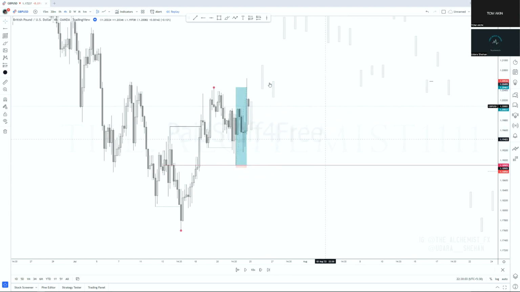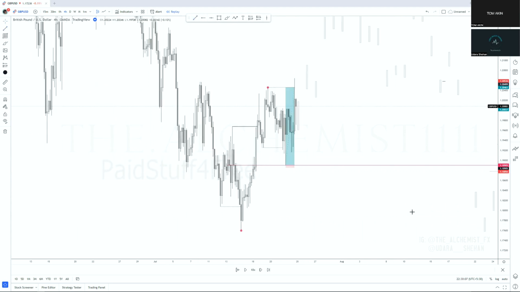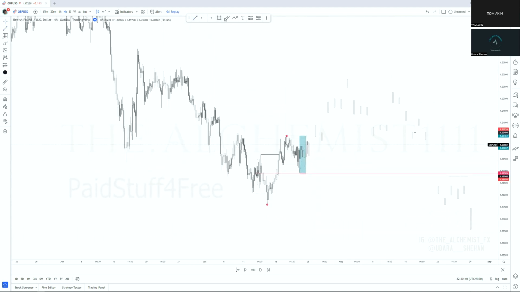Out. So remember, this is your safest target. Just because we know that it is in a run to take out this internal range liquidity of the daily, we're not very sure if it's going to get there or not, right? But the only thing we know is that this is the external range liquidity of this trading range.